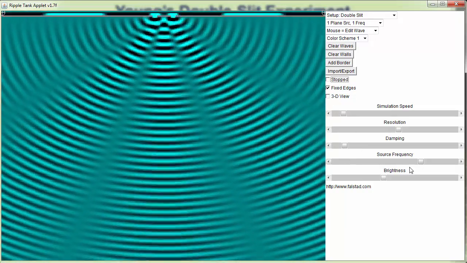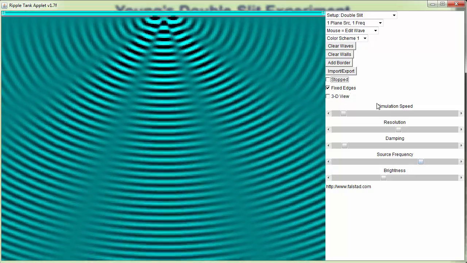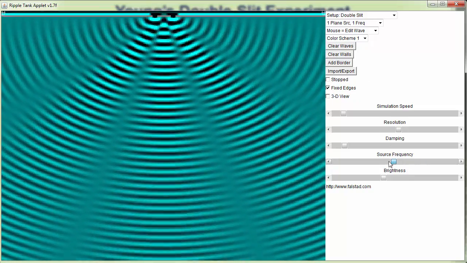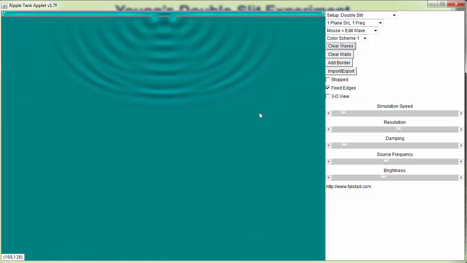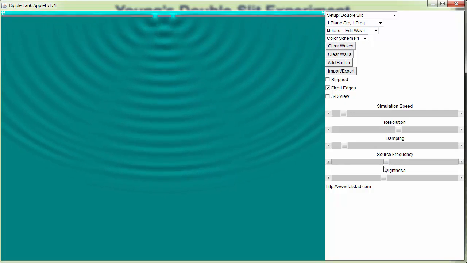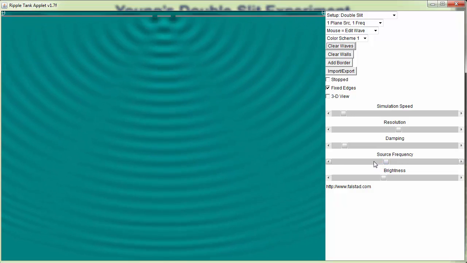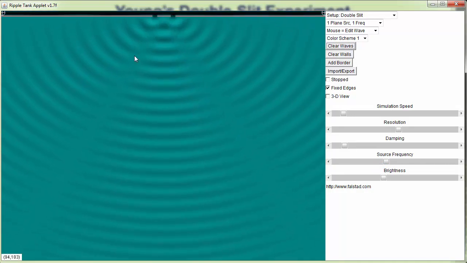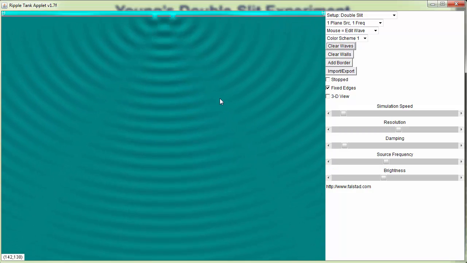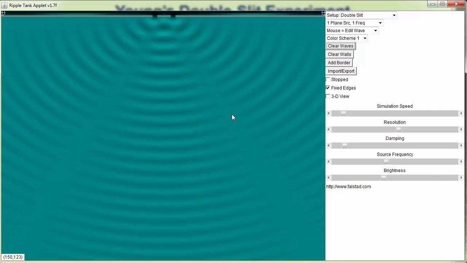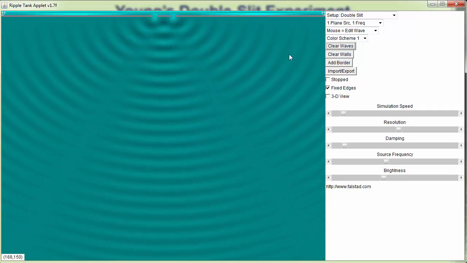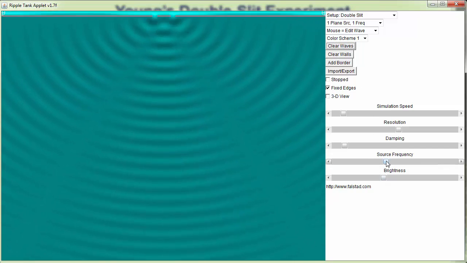Now this pattern will change a bit if I change my frequency. So I'll go ahead and change the frequency and then reset the wave so it's easier to see. Now what happens if I lower the frequency? That means I'm increasing the wavelength. And when I increase the wavelength, I actually get more bending. You have more diffraction with a bigger wavelength, which is one of the reasons why sound diffracts around corners a whole lot more than light, because it's got a much larger wavelength.